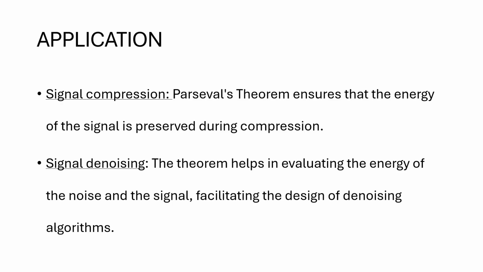Then it is also used in DSP, digital signal processing. Again, it is used in communication systems, audio processing, image processing, and power spectrum analysis. It is also used in wireless communications and radar systems. Signals and systems are widely used in radar systems, one of the most basic things used in ISRO, BSNL. So everywhere it is used. Hence, signals and systems is one of the main topics in all the competitive exams.